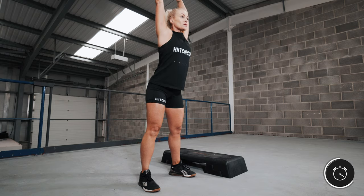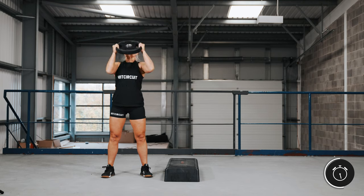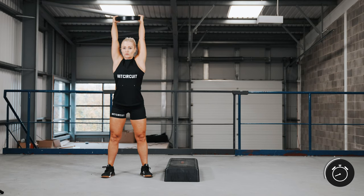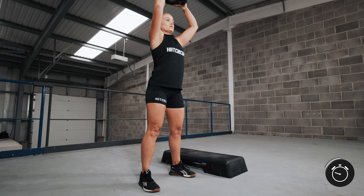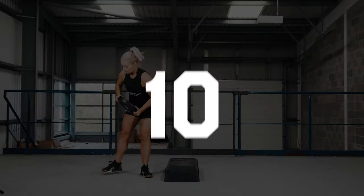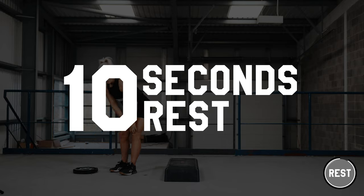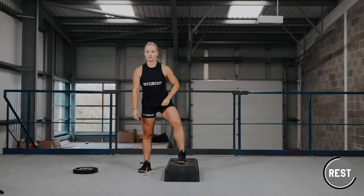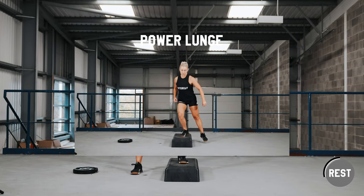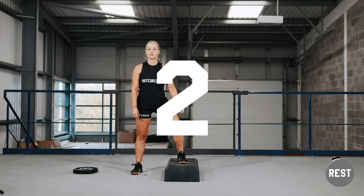Shoulder press. 3, 2, 1, go! Lunge. 3, 2, 1, go!